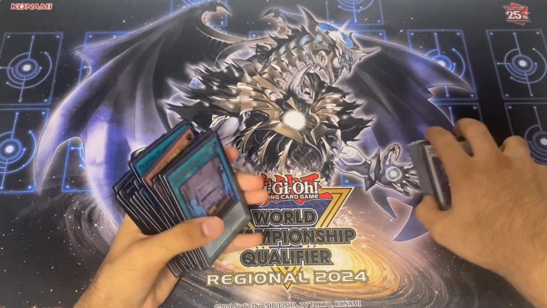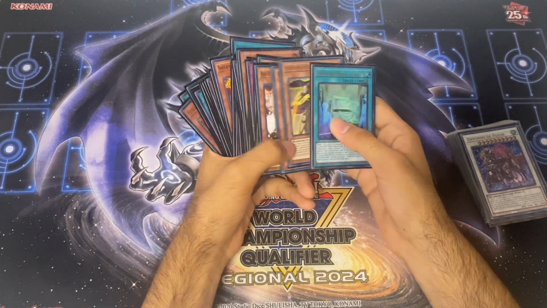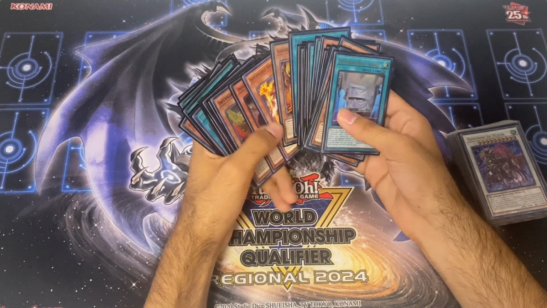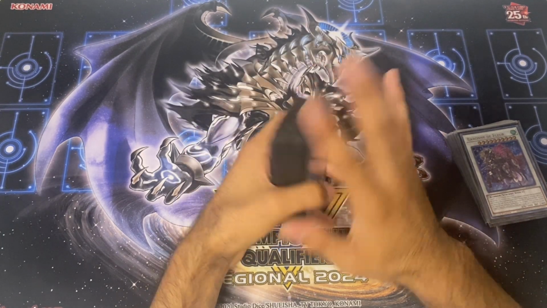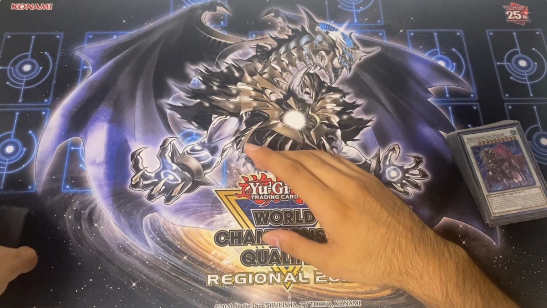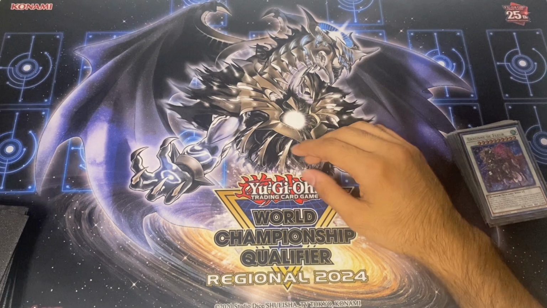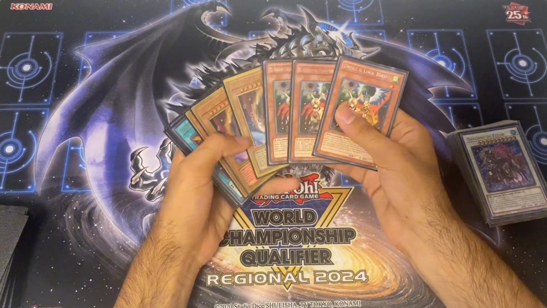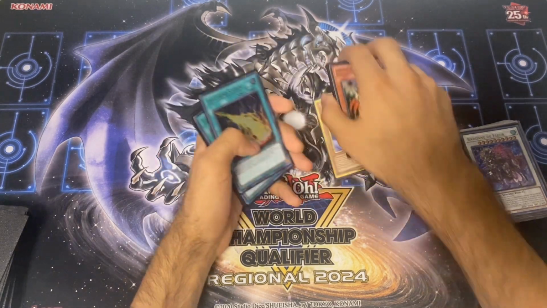So even though you could question the only 6 hand traps in the main, almost every time that I went second, I won, or I had a chance to win. To be specific, we're going to see that in my matchup report. But now, let's move on to side deck. So we had 6 more hand traps to roll need. Yeah, they helped a lot in the matchups where they were needed.